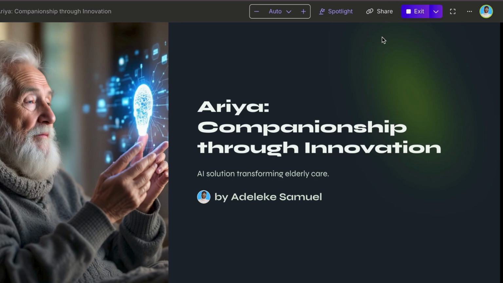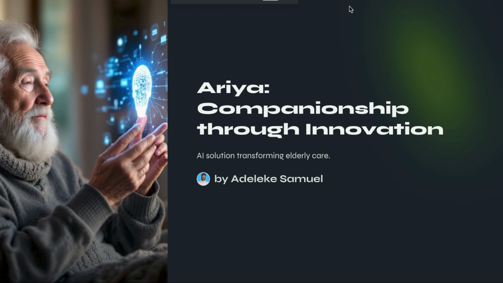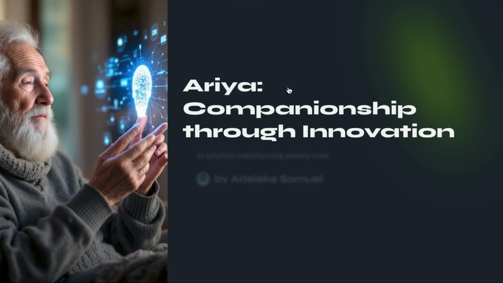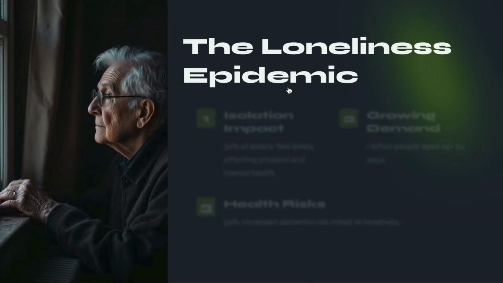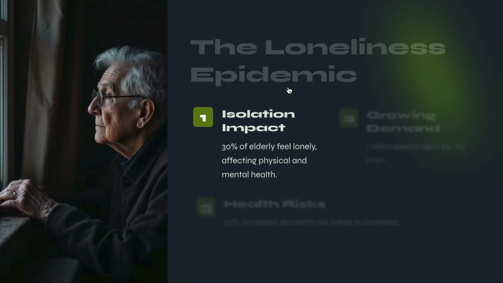I use Gamma for webinars and online presentations. You can just easily present directly from your browser. Go full screen. And if you do webinars, you want to make your text and your content animated so people can anticipate what is coming next. This way you engage them, you keep them curious of what is happening next, right? Now they have this feature called Spotlight. You can see Spotlight. It will show the current thing you want to show. You can see, move to the next one, move to the next one. People would engage, they would focus and pay attention to what they have on screen.